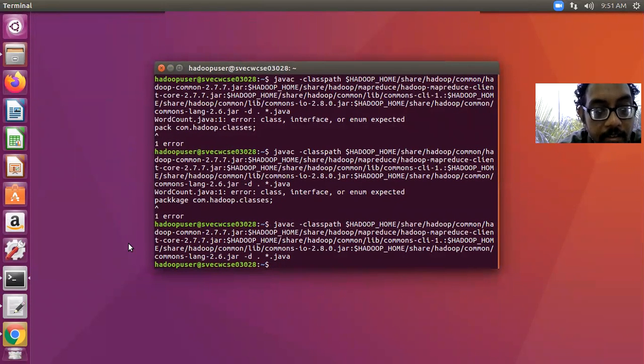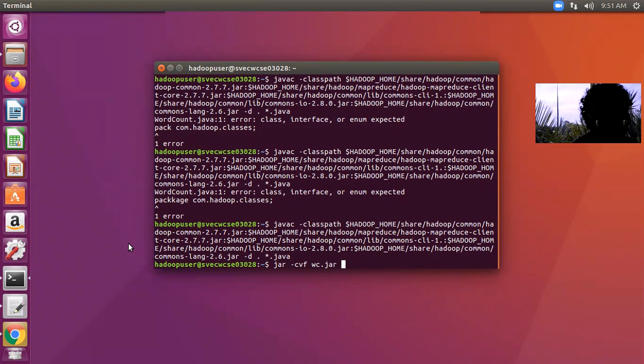You create the jar file with a command line tool called jar space -cvf. It creates a jar file with any name of your choice. I'm giving wc.jar, word count jar. You can use any name, but .jar is mandatory.